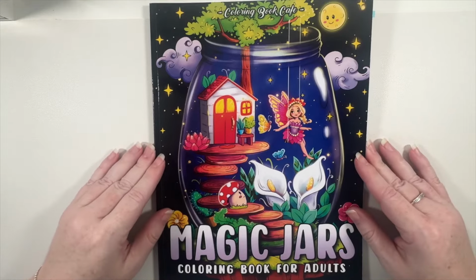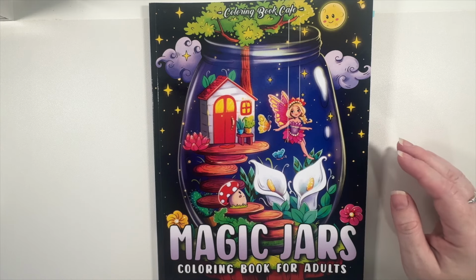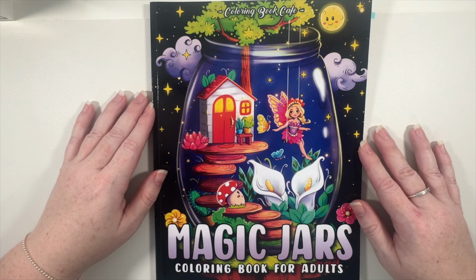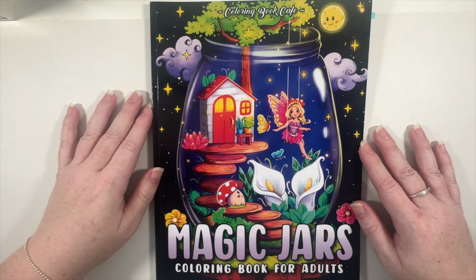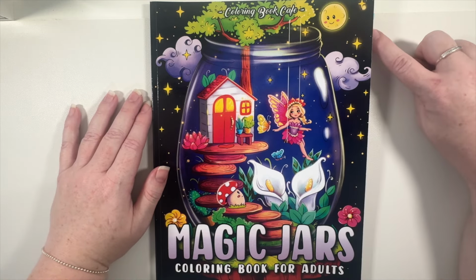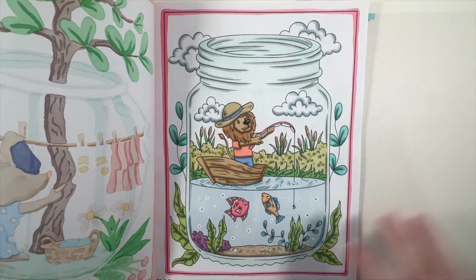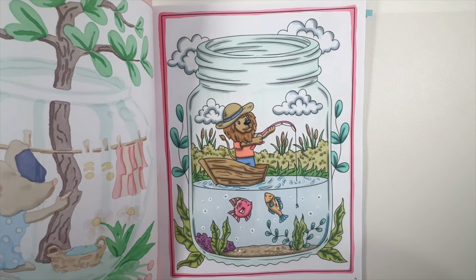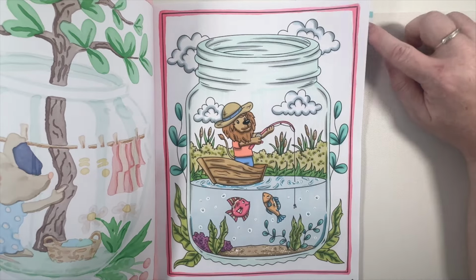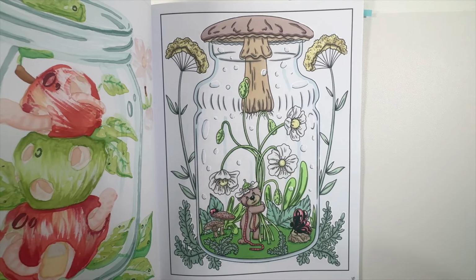Then in the Facebook group that Megan and I co-host, again, it's called Color With Us, we are doing a full book color along through Magic Jars by Coloring Book Cafe. And yeah, we choose a page out of here each month, and everyone in the group who wants to colors along. So we've got this one here, which I colored with Ohuhu markers and my white gel pen. Then we have this one, again, Ohuhu markers and white gel pen.